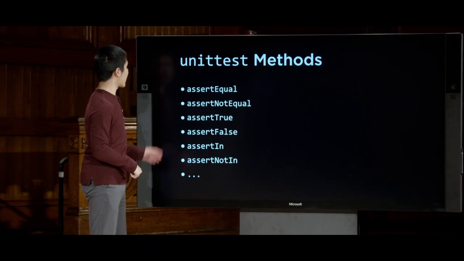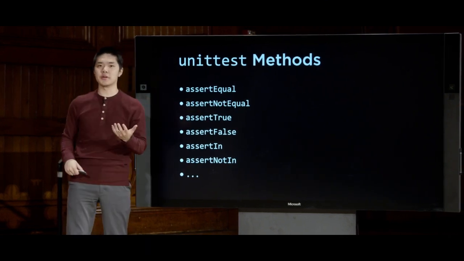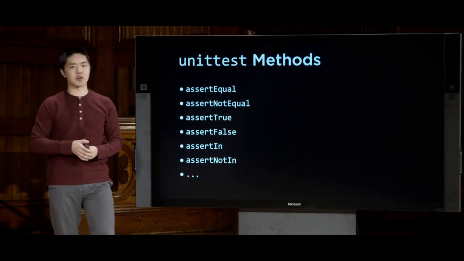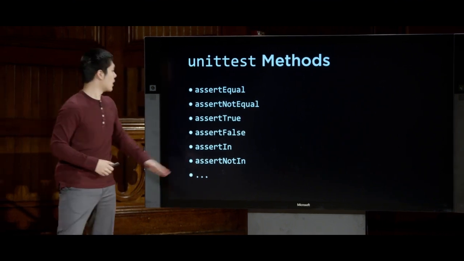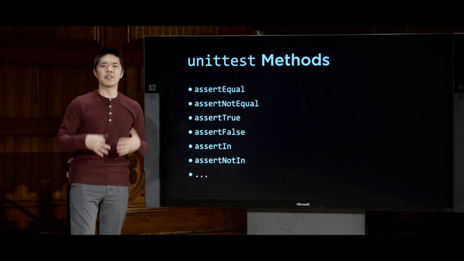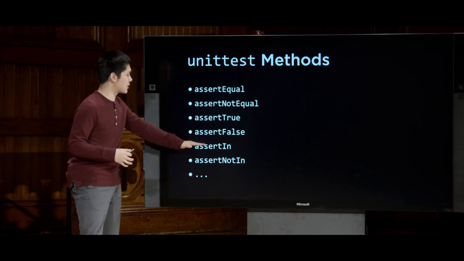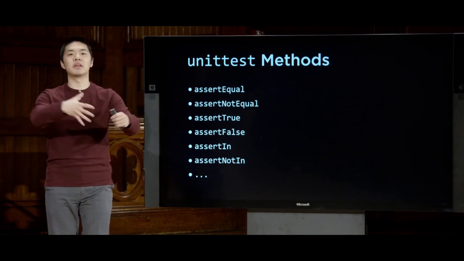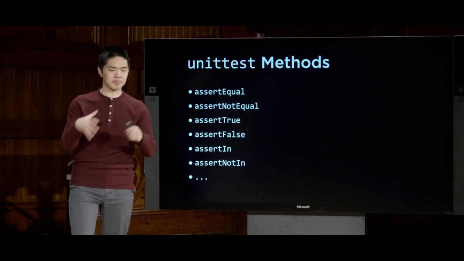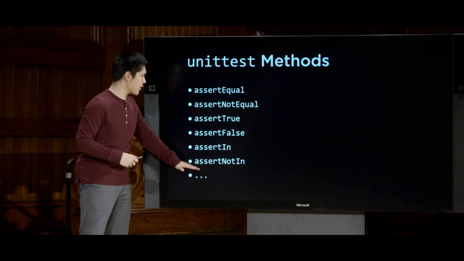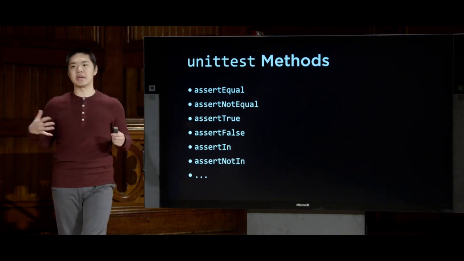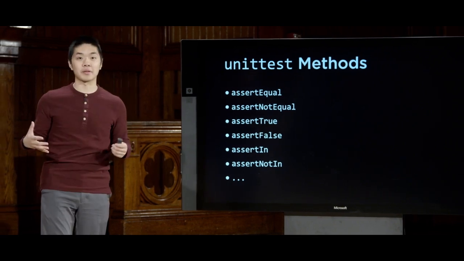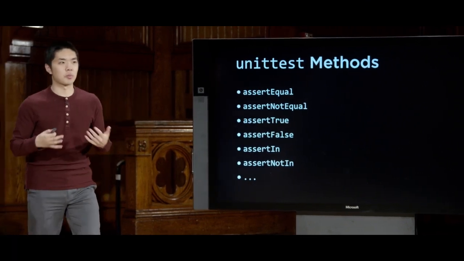So we can say things like, I would like to assert that two things are equal to each other, which we've seen. There's a counterpart to that, assert not equal, for making sure that two things are not equal to one another. Assert true and false we've seen as well. There are others as well, though. Things like assert in or assert not in. If I would like to assert, for example, that some element is in some list, or that some element is not in some list, there are other assert methods as well that we can use in order to verify that a part of our program or a part of our web application does in fact behave the way we would want it to behave.